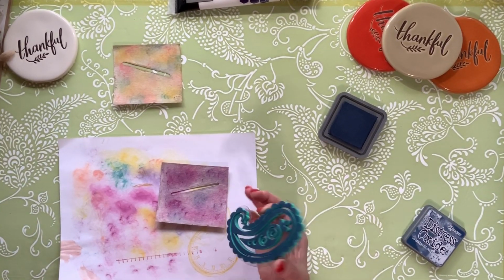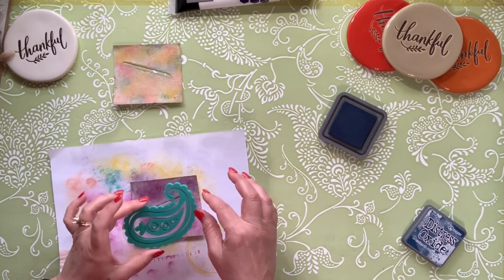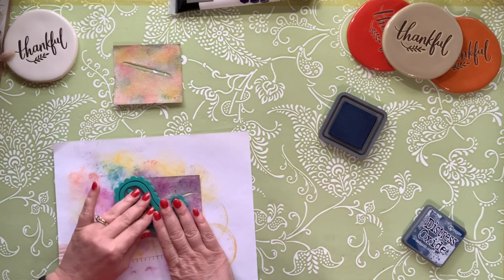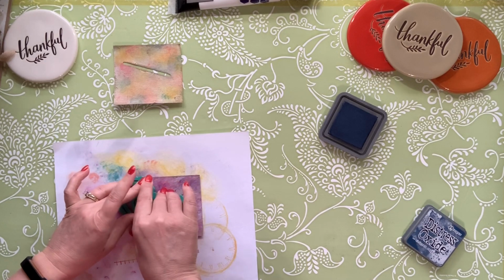All right, so I've got this inked up, and I need to decide which way I want it to go, because I am going to lose part of it because of that slot, but it's actually just going to wrap around it. So I think that's where it's going, since that is where it dropped. How about that? Decision made. That was unexpected.